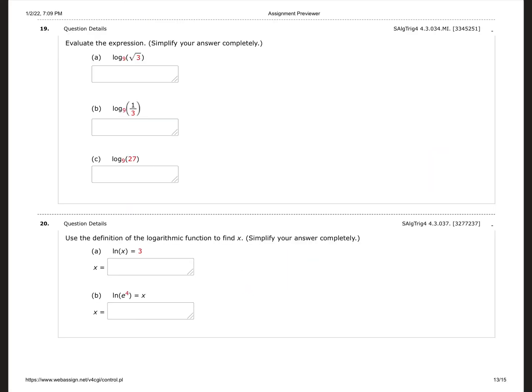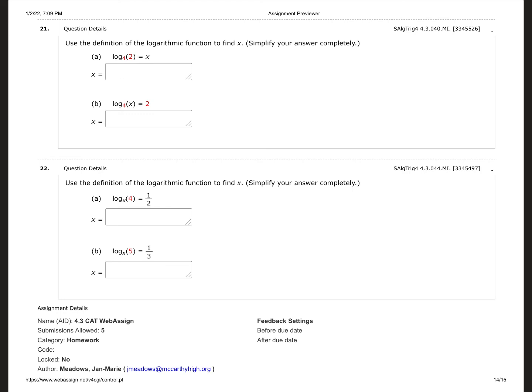The rest of this stuff is just going through rewriting. You're fine. You guys can rewrite and figure out what x is. The next few days, we're just going to be practicing rewriting log and exponential and evaluating. We're going to be practicing writing domain, range, horizontal and vertical asymptotes, and our intercepts. We're going to be practicing, given a function, using our calculator to evaluate. We're going to be practicing when to use A P e r t. Anybody remember? When do we use A P e r t? Something compounded. Compounded how? Continuously. The other one is the other one. We're going to talk about interest and stuff.